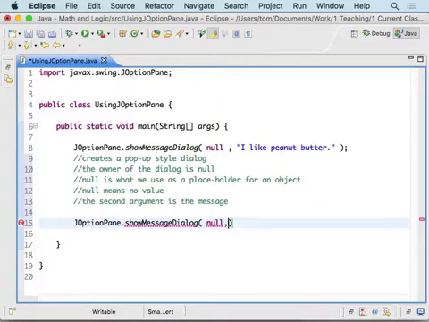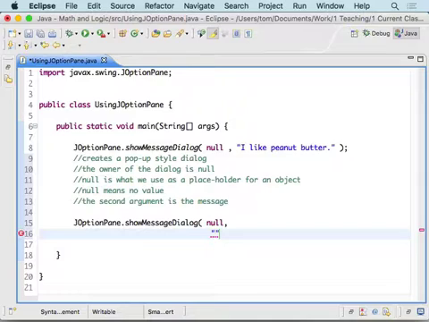So I'm going to put null, and then I'm going to hit return. That gets me out of the parentheses, so I'm going to delete that parenthesis. Then I'm going to tab this thing over so I can say and I like jelly.